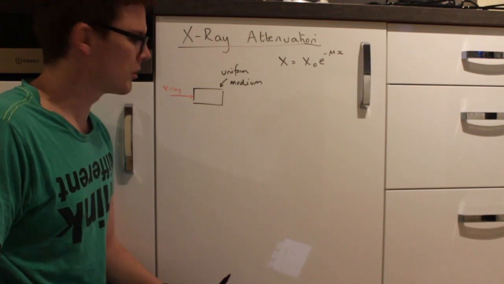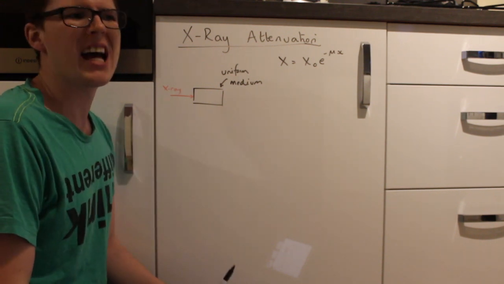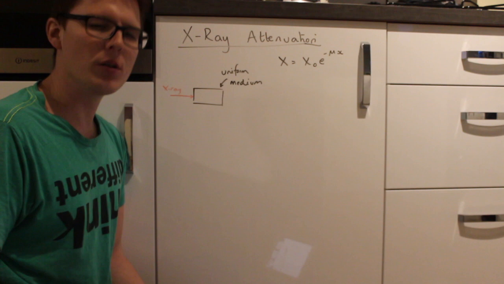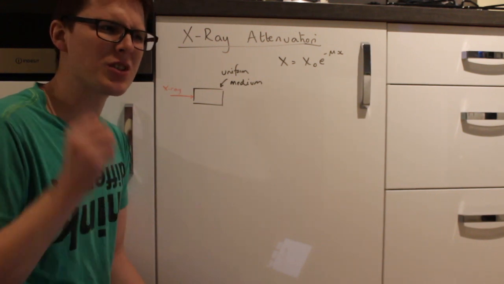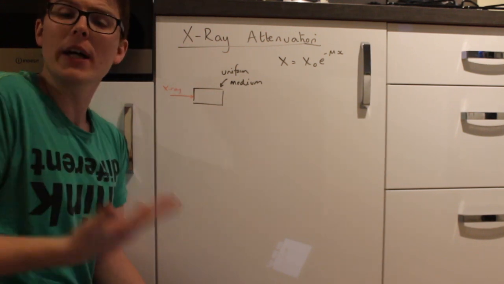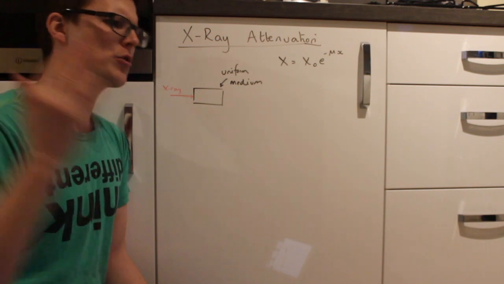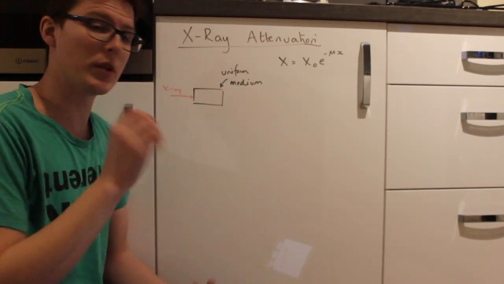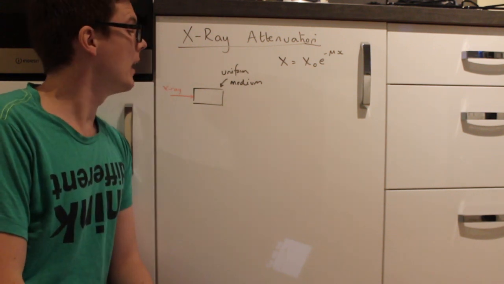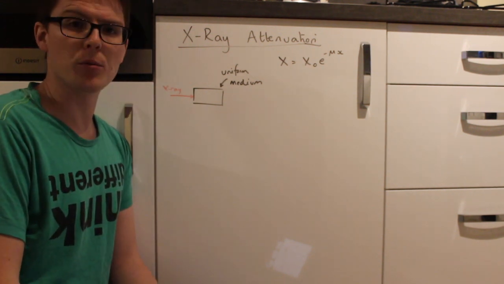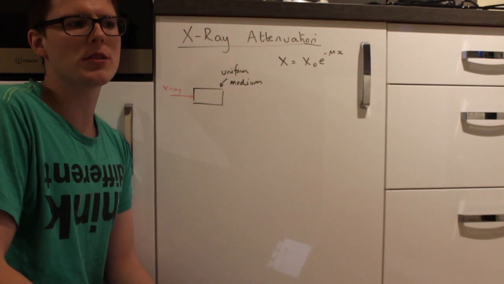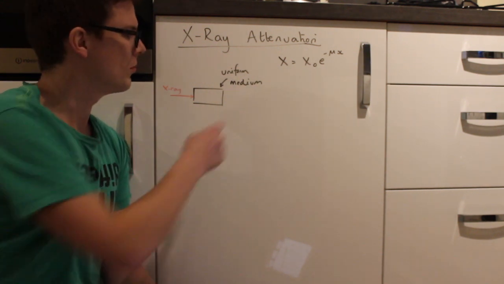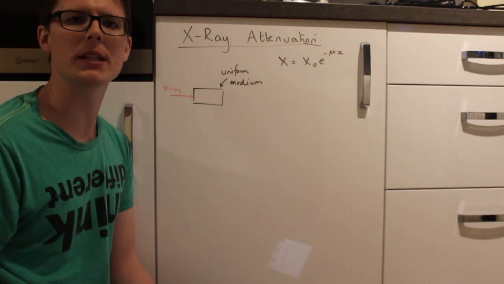The X-ray is going to strike the surface of the uniform medium, and the medium is going to start to absorb it. Imagine a single photon, an X-ray. If it goes through that medium, the majority of them are going to get through because of the vast empty space between all the atoms and nuclei. Some of them will get absorbed, some of them won't. It's the statistical chance of them being absorbed, depending on the density of the uniform medium.